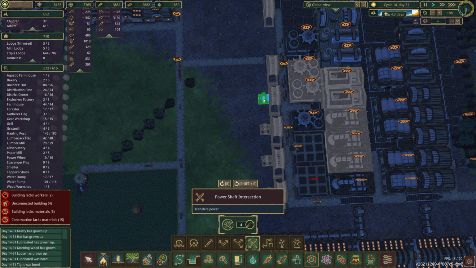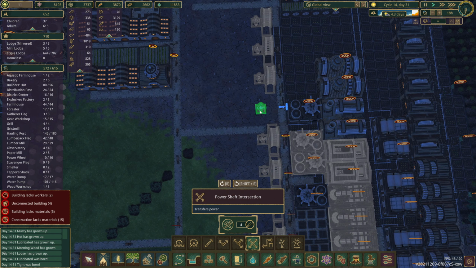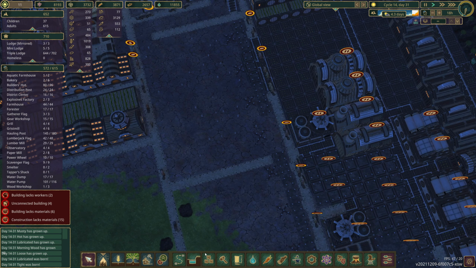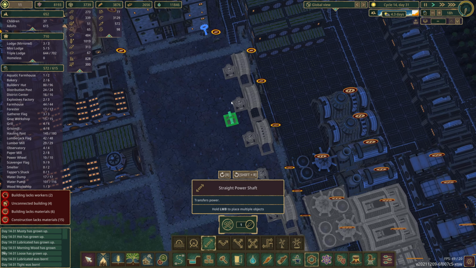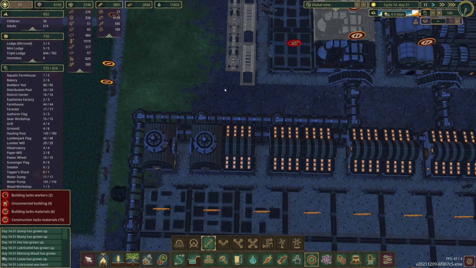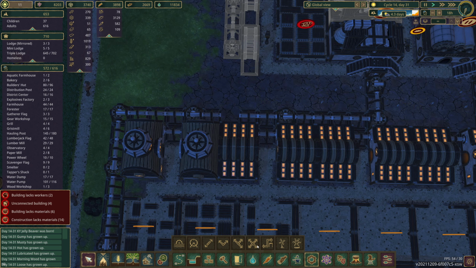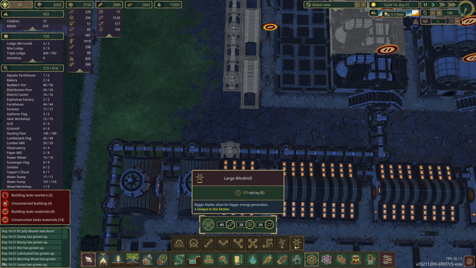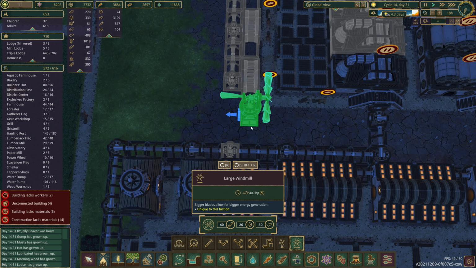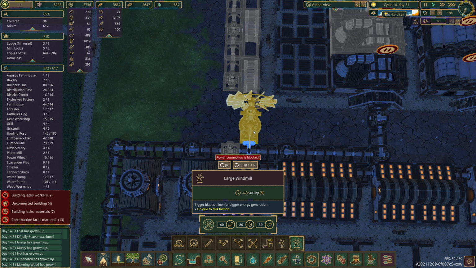Drivetrain. There, and then one that would go in there. Back to power. We want a straight shaft all the way along, and I also want to, yes, you go around, perfect. I want to put in one of those there, and I want to experiment with, good, we can put a windmill in. So we're going to put a windmill here.